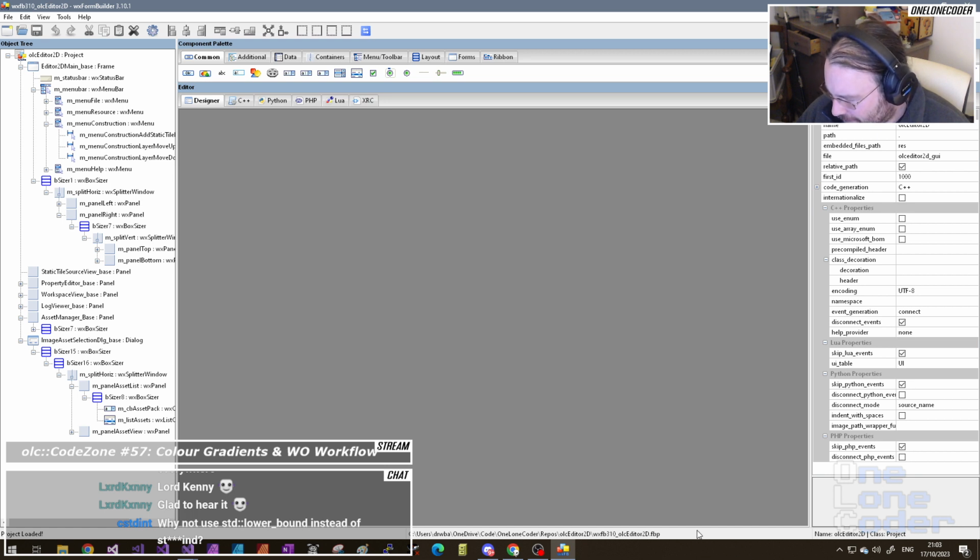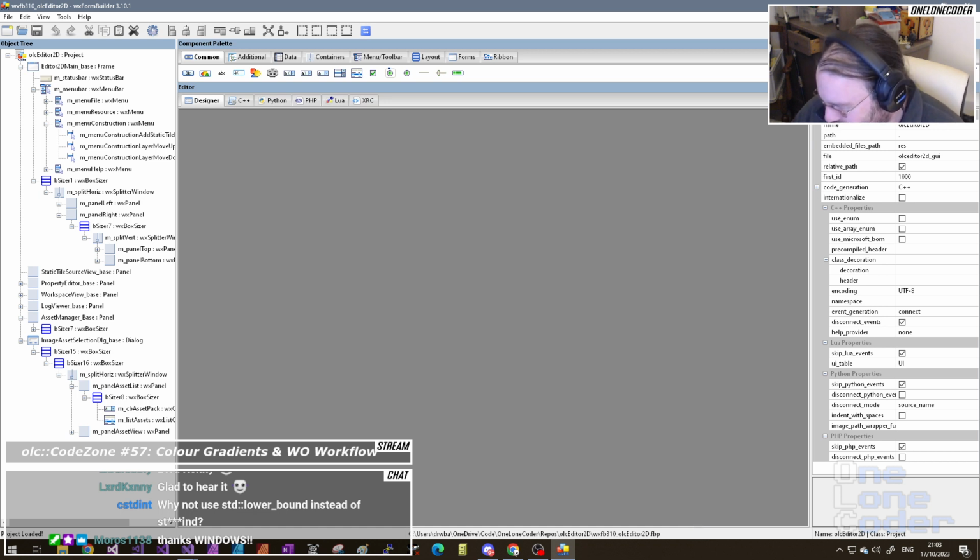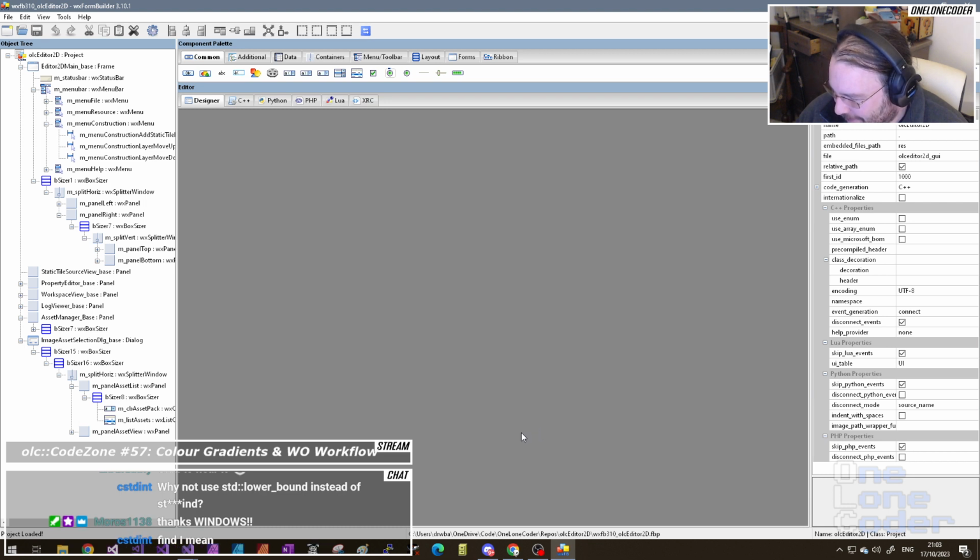Why not use standard lower bound instead of standard find? Yeah, it's blanked it out in the Twitch chat. Standard find, I'm guessing that you've typed in there. Okay. Why not use standard lower bound instead of standard find?